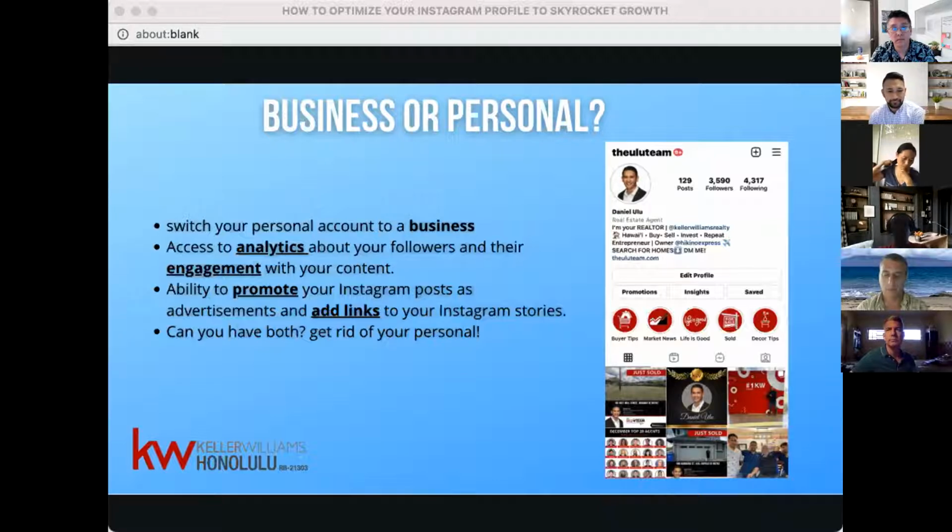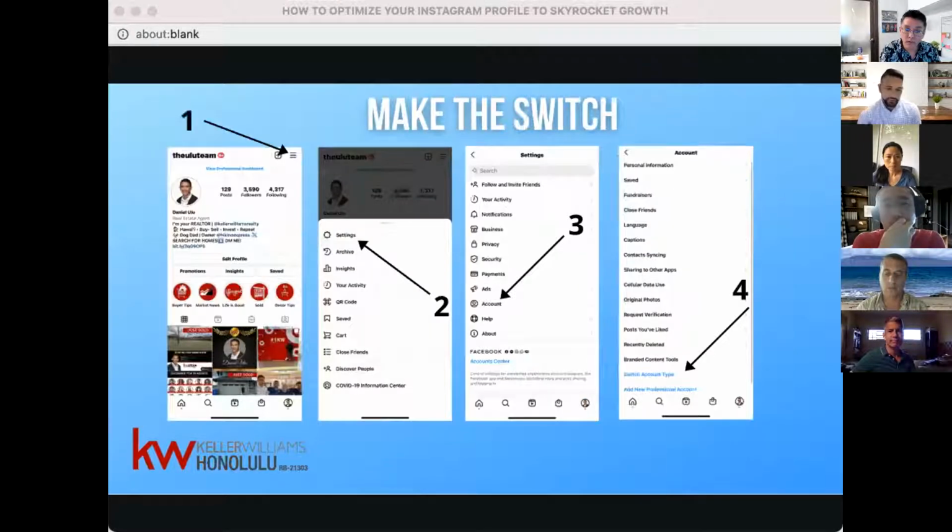If you have a team, that's a little bit different. You can have a team profile and also your personal one as well. If you have a team with agents, you can have agents added to that team profile to monitor it, while keeping your personal one as well. So it all depends. I'm a solo agent, so I prefer just having one profile. Any questions on that, guys? Okay, no questions.